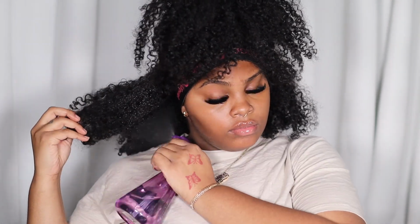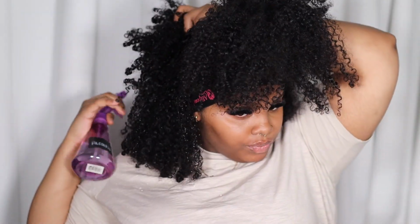So for styling, I went ahead and parted the wig completely in half and did a ponytail up top so I could define all the curls on the bottom. You really have to define this wig section by section because, like I said, it's so thick. And even after you define it, later on during the day, it gets so big. Like, if you don't like a lot of hair, this is not going to be the wig for you. But I do like high density hair.